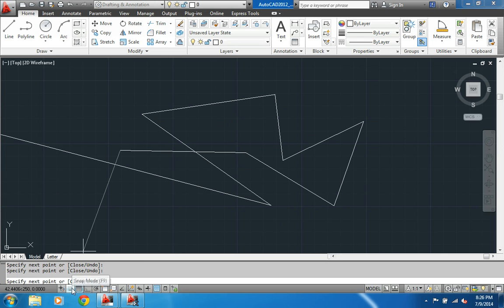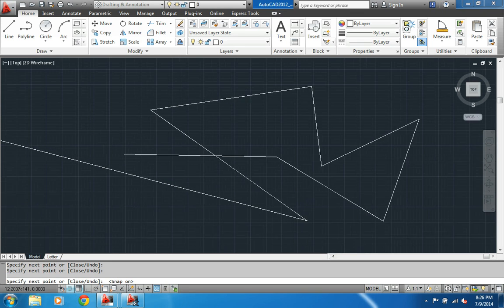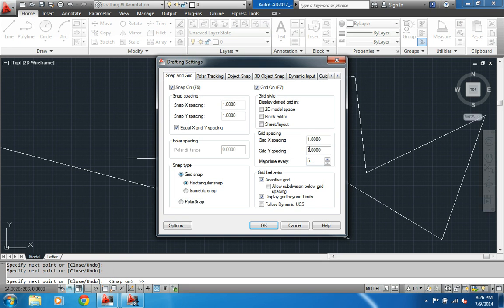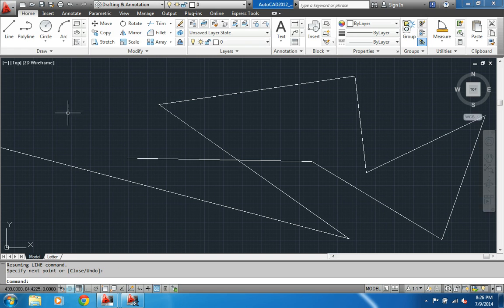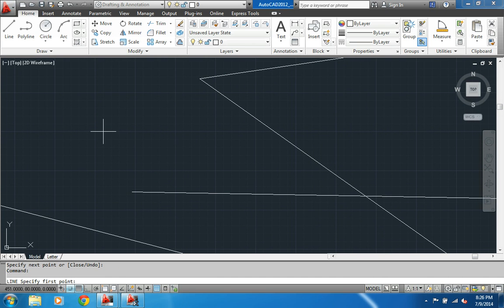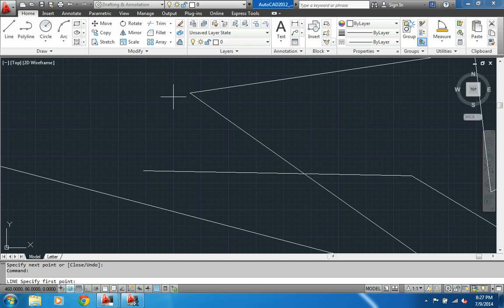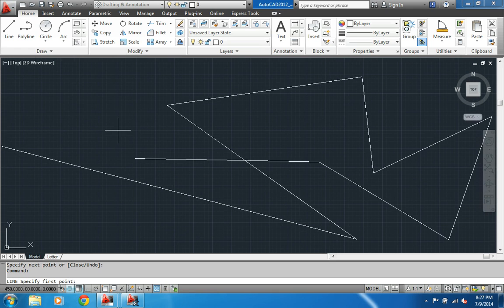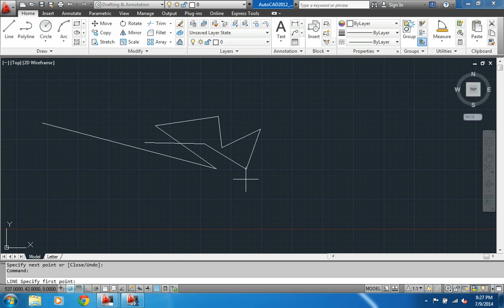But when I click on snap mode, let me exit the mode and redo the line command. Oh, I'm sorry, I was at a very large scale. There we go. Now when I snap, if you notice, I can only move my cursor along one grid. That's the beauty of snap mode: I'm never going to be at an arbitrary point. I'm always on the grid. My cursor travels and I cannot go in between my setting, which is one grid snap. That's really useful when you're drafting, to be able to move only a certain, known distance.